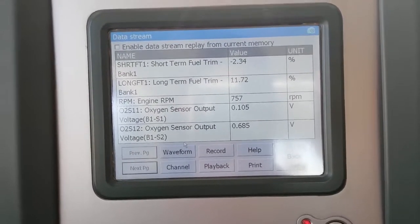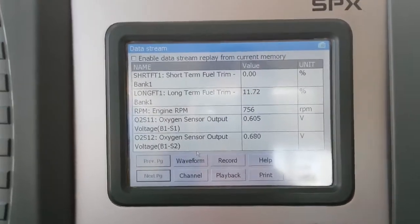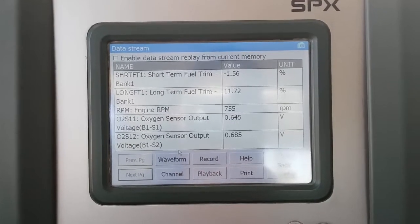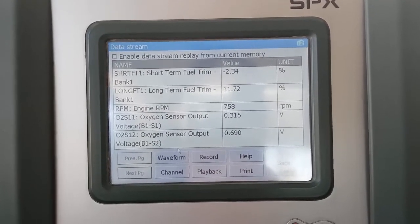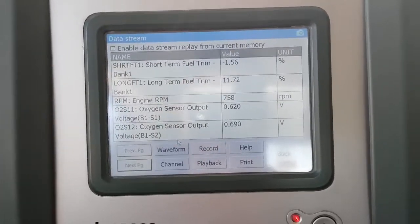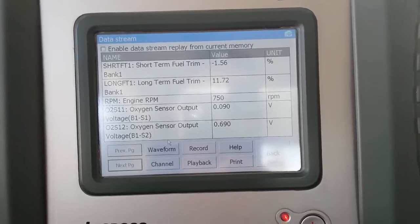It's going to be another quick video based on a faulty power brake booster that's causing a vacuum leak. It's not a severe vacuum leak, but it is actually leaking. Alright, so I'm going to show you guys real quick the steps I took to determine that there was some type of vacuum leak on the engine.